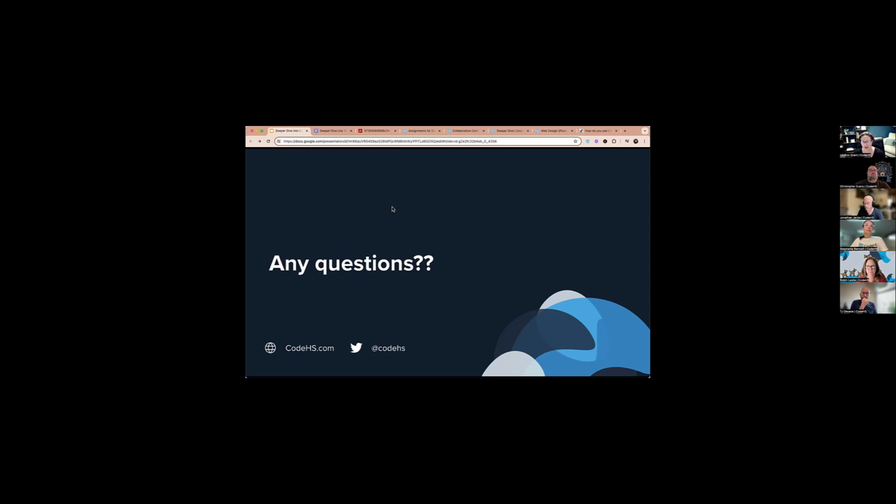Their stuff in their sandbox will stay as long as they have a login. The stuff on their website will stay as long as they have a login. The courses, though, the sections themselves usually get archived. You create a new section for the next year, so anything they've done in that content, they would not have access to after you archive the section that they were a student in. Hopefully that answers your question.